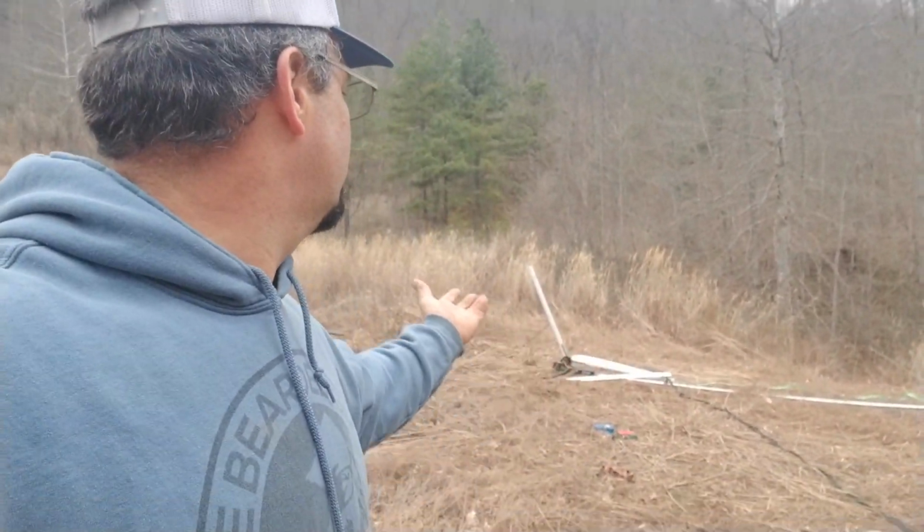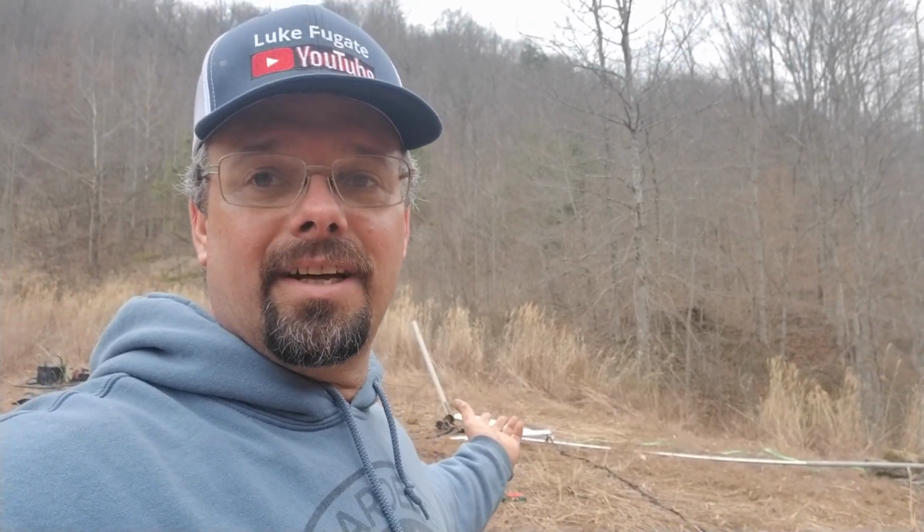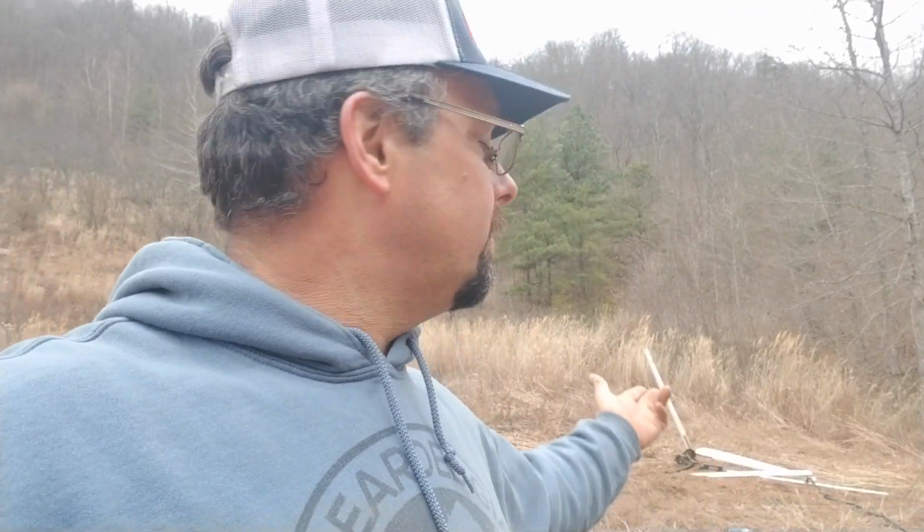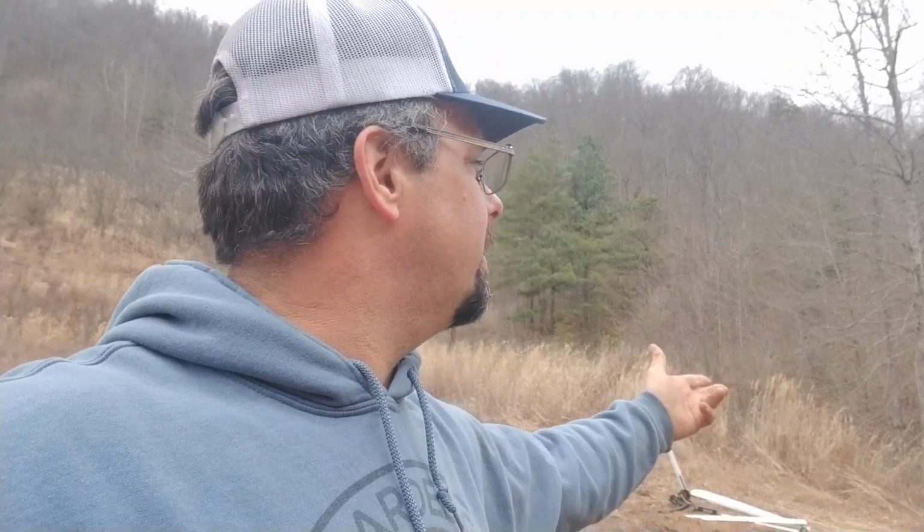I don't even know if this is going to be a permanent installation. I don't know if we have enough wind around here for this to be a sustainable source of energy. One thing I did do, I've got a generator right here. I can put it on that water wheel, the big water wheel, and I can use that if it doesn't work with wind. We do get some wind though.